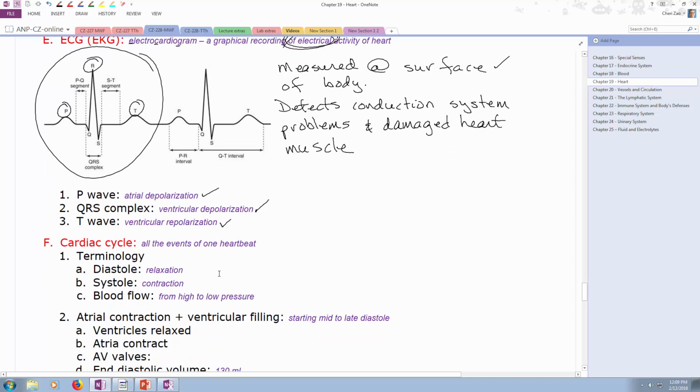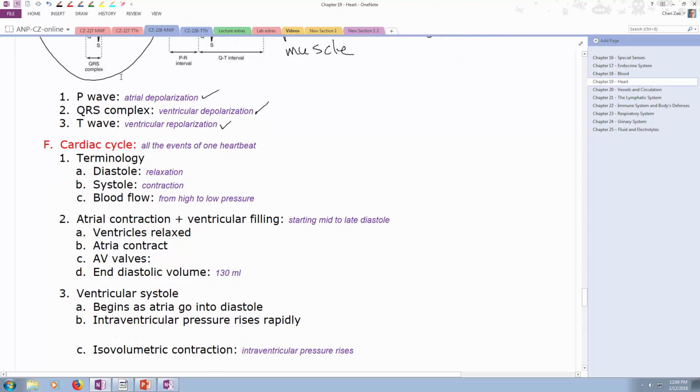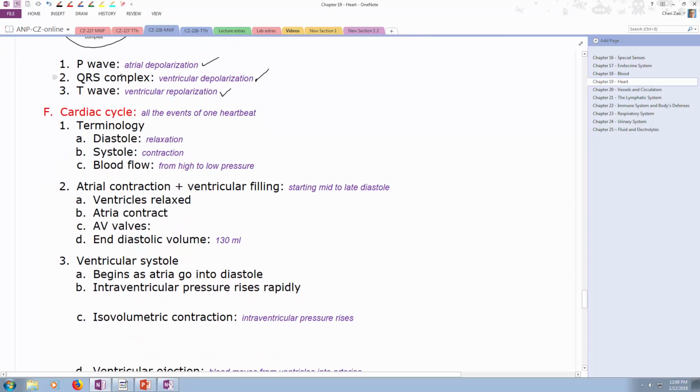There are times when we see segments, and you'll go over a little bit of that in lab this week. But they are all related to the preceding wave that you see before them. Cardiac cycle is what we term everything that happens during one heartbeat, and a lot of things happen during that one lub dub, and that's what we're referring to.